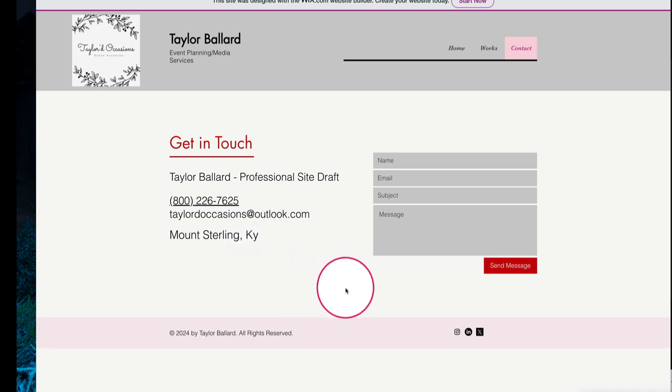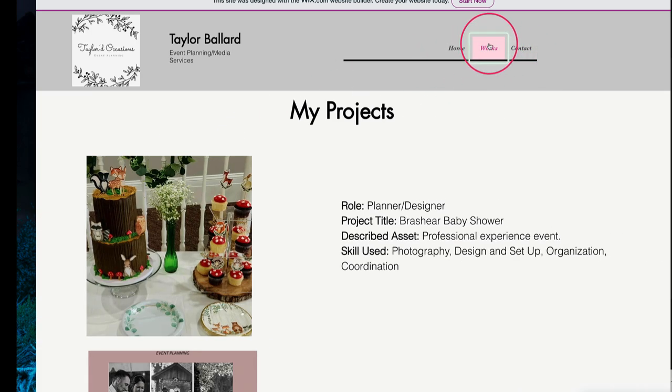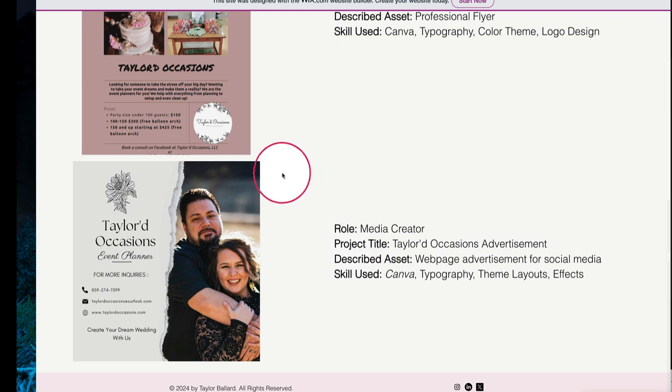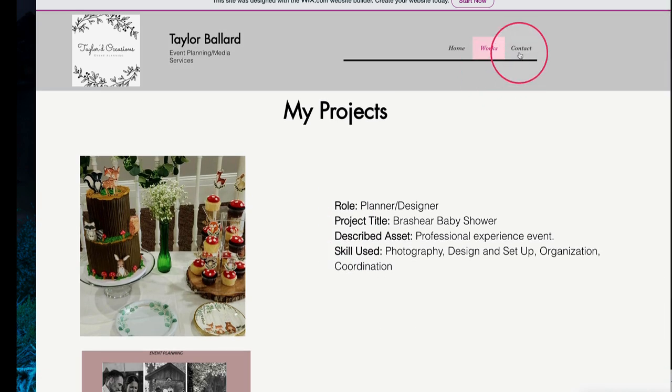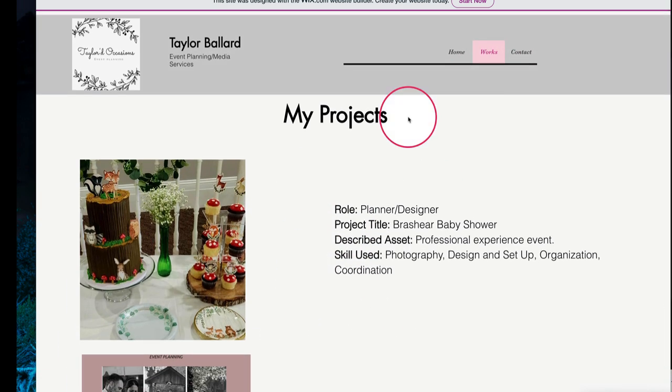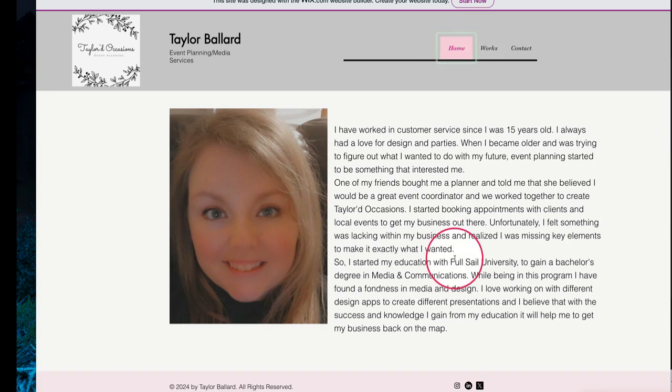Kentucky, my hometown. Super clean, easy to read. I would probably change this, the navigation, into something a little simpler, a simpler font right there. And I would probably consider whether or not you want the pink there with the red. Now, if we have a lot of pink throughout, then it's going to make sense. But do pick up a color from your work when you are trying to come up with this.